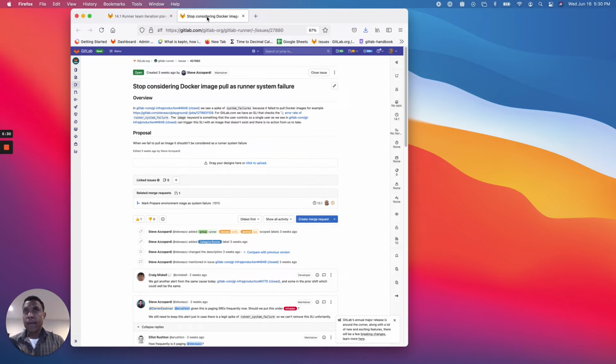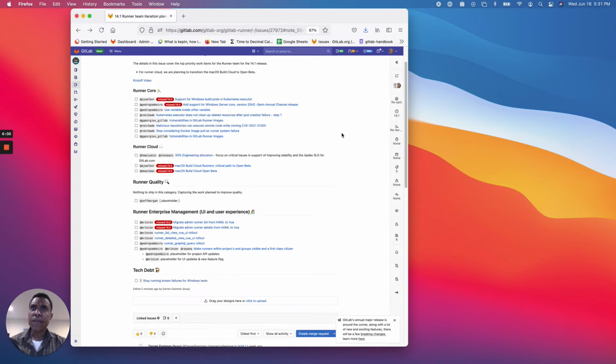So this Docker image pull system failure is in some scenarios a valid system failure, but in other scenarios it's not. And so we want to implement this in such a way that it's no longer impacting our SLI and no longer resulting in errant alerts being raised. And so we're working on that as well, and we'll get it wrapped up and it will positively impact the experience for our SRE team and the experience on GitLab SaaS runners. So those are the key things that we've got on deck for the core GitLab application, if you will, for 14.1.